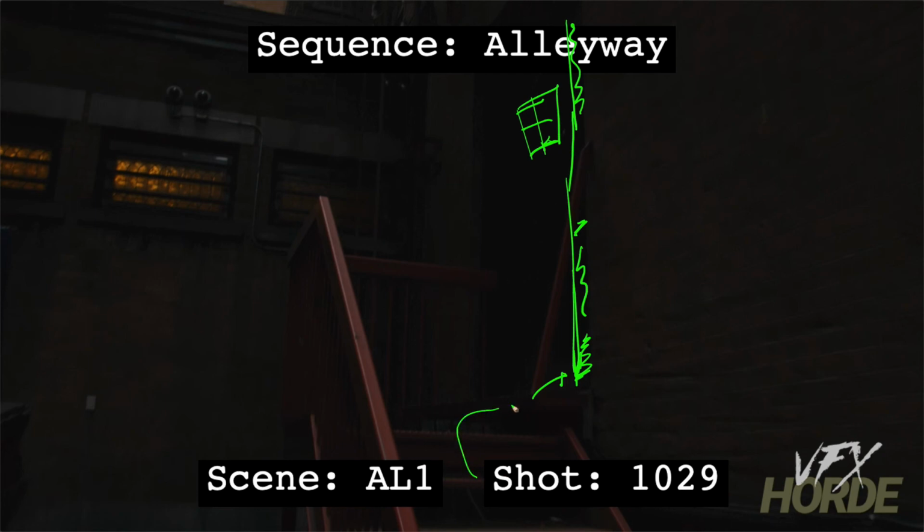But the idea is that there's this muck on the stairs, and it's leading into something, and it's an open doorway, which is inviting us in to the rest of the shots in the sequence that would be taking place inside this place here.